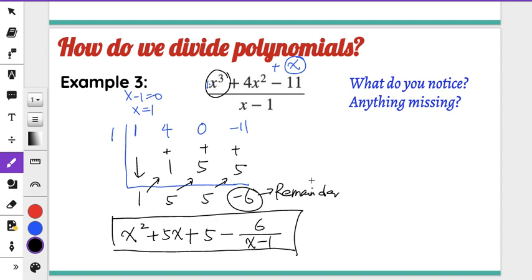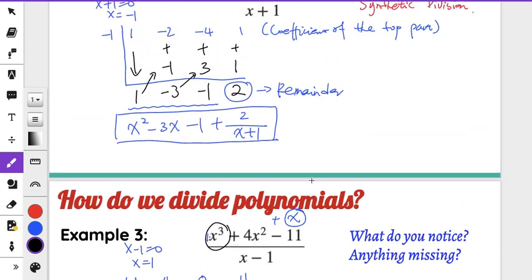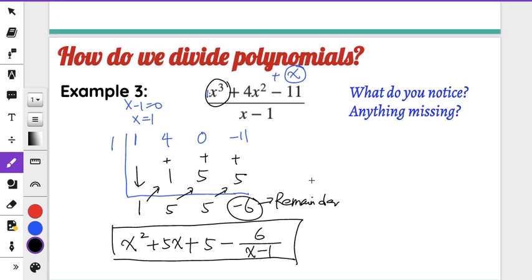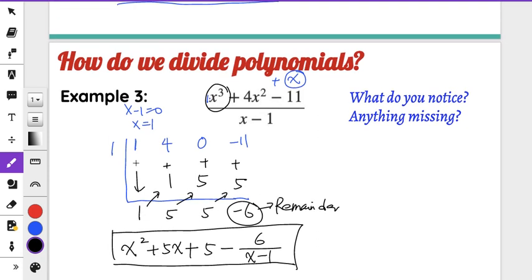So again, I just used two examples to demonstrate synthetic division to deal with this situation. Again, the process is not complicated. The only part you need to pay special attention to is how the process goes. When do we add? When do we multiply? And if we miss any terms here, you need to be careful to put a coefficient of 0 to represent this part.